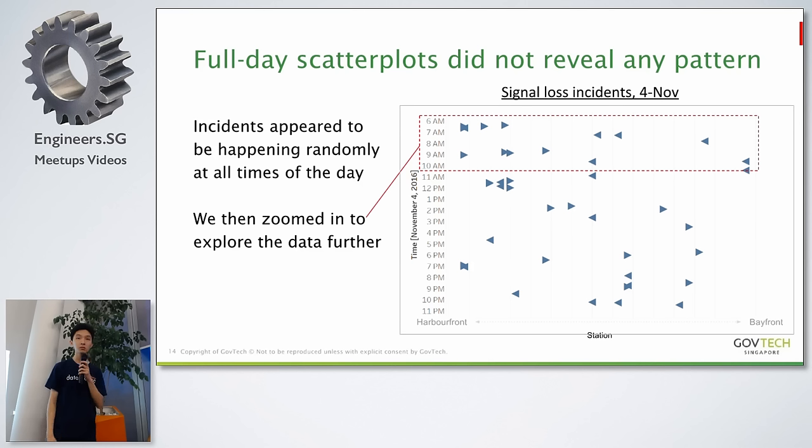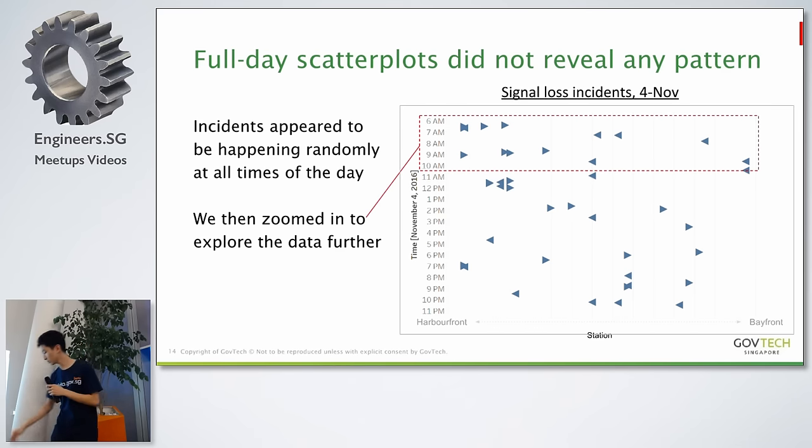Did you use the visualization techniques to identify the regression on different lines like North South line or North East line? Or is this only applicable to the Circle line? This is only applicable to the Circle line. You see, to SMRT's credit, the Circle line was the only one where they really faced serious problems, and it couldn't be resolved by themselves. The incidents on the North-South line, they resolved it. So this was an issue. The signal interference problem was the one that persisted over a month, and they couldn't identify the problem. So that's why they got DSTA and they got us to help.